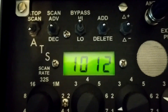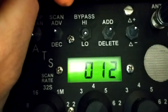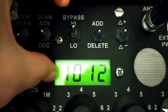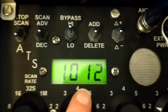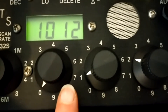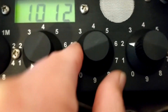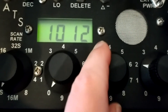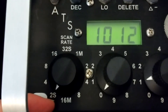To search for frequencies in the 150s, we take the bypass toggle and set it on low. If we want to search for frequencies in the 151s, we put that back on high. The full frequency we're looking for here is 151.012. The 012 are entered into the receiver using these dials — we have a 0, 1, and a 2. It's easy enough to turn those dials to change the frequencies we're looking for. We also have a dial that gives us a scan rate; I usually leave that at a beep every two seconds.